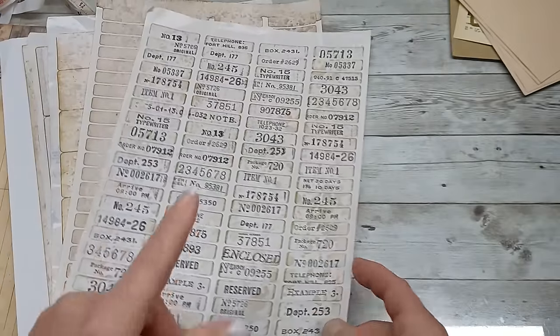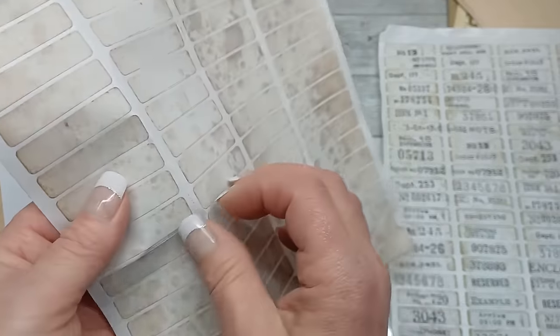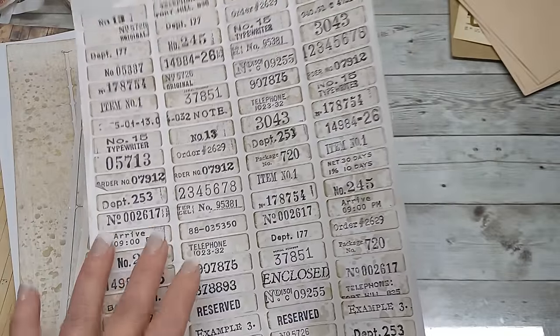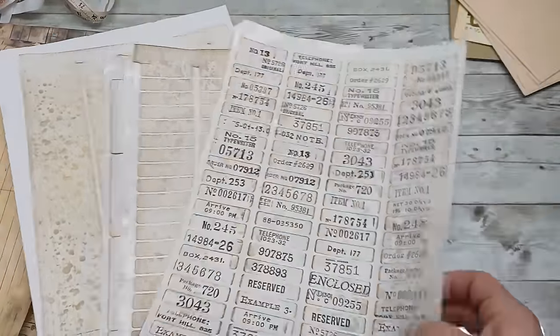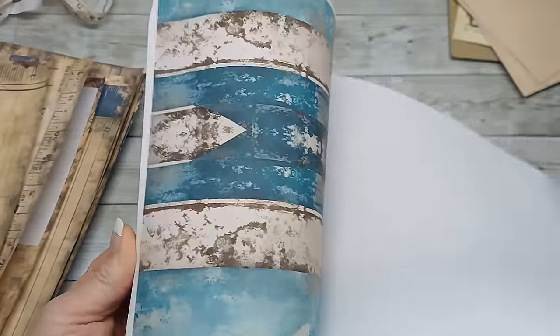So I'm gonna be using those, and I would like to show you also, if you do buy printer labels like these, they are self-adhesive labels made for printers, so you can print your labels on them. I did use these sheets, and I did use Tim Holtz stamps and sample stamps and tailor-made journal stamps, all kinds of numbers, and look what I do have. I did enjoy it very, very much to create this sheet. You know, I wanted to try. And I will maybe use also some of these blue papers, which I do have on my Etsy.